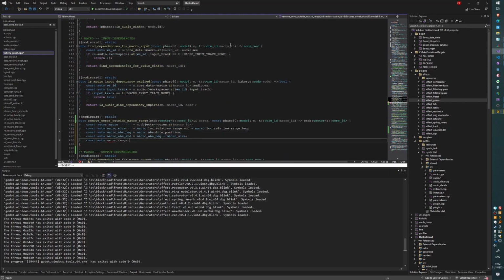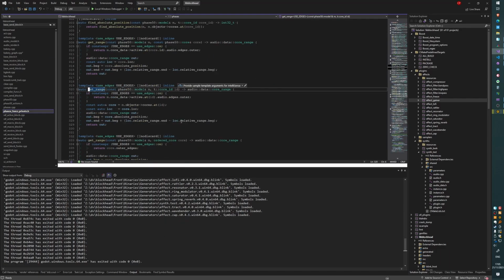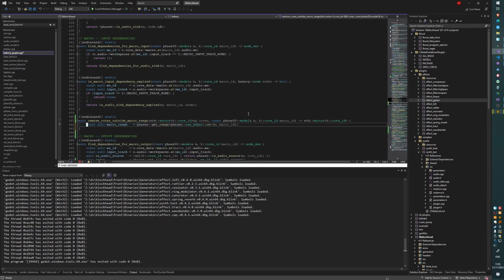So macro range equals get range, use edges on macro ID. And then we do what?